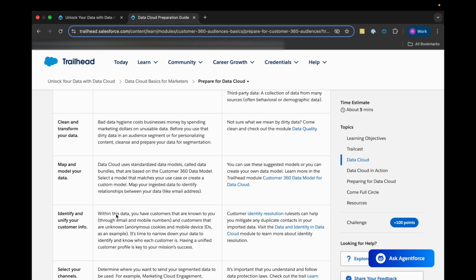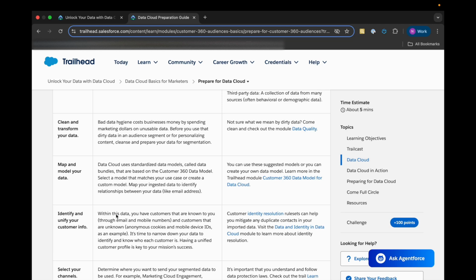Then map and model your data. We use a standardized data model called data bundles in the Customer 360 data model. We can select a model and match our use cases to create a custom model as well, and we can map the ingested data to identify the relationship between our data using maybe an email address or any other key field.